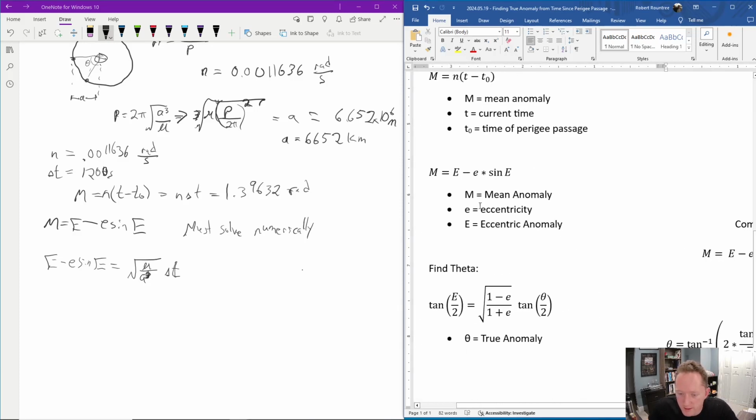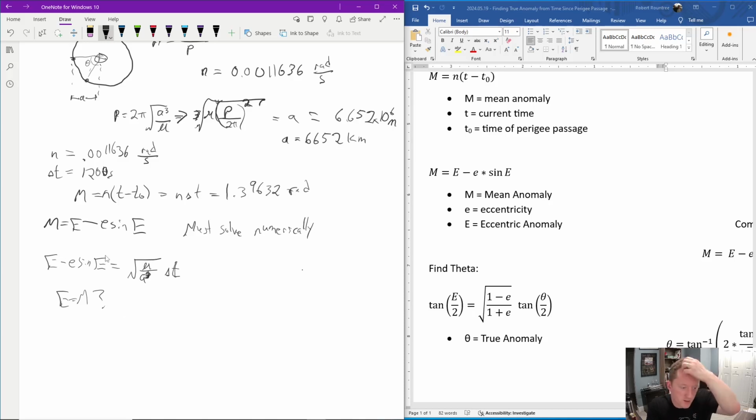Like I said, this is something you have to solve numerically, and that is what we'll do in the next few minutes. There are two ways to solve this. You can sit there with a calculator and mess around for a while. It really wouldn't take that long, maybe 10 minutes. You can probably get an answer, maybe using E equals M as a starting point. That's not the most intelligent starting point, but it is a starting point. Since you have your M, you could just start with E equals M and go from there.